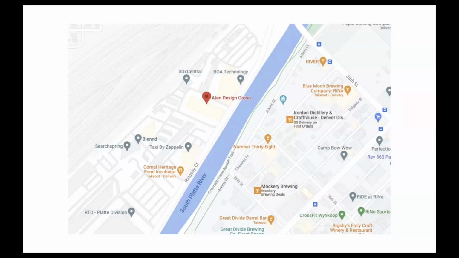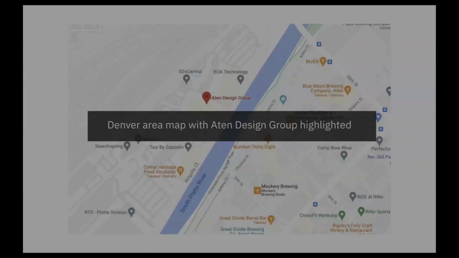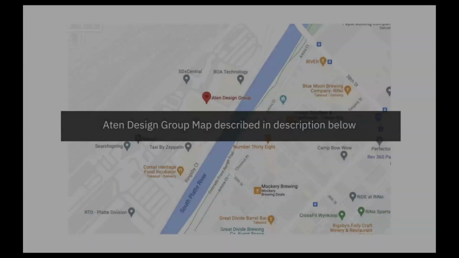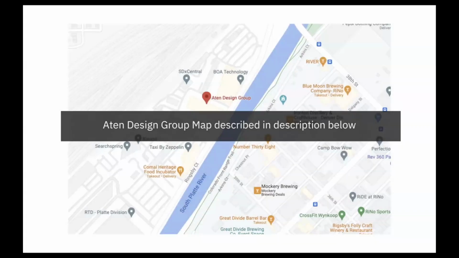I have a map of @design group. It's like of downtown Denver, @design group is highlighted. There's a few different ways we could resolve this. So looking at this, like I mentioned, downtown Denver, @design group, the alternative text could say Denver area map with @design group highlighted. Maybe there's a link following it that says directions to @design group placed right after the image, or maybe the image itself is a link. If we want to just highlight the importance of the page and then include more information after, or maybe this is something where we're describing directions to @design group. So we want to say you want to take a right onto Chestnut and a left onto 38th and a left onto Ringsby.